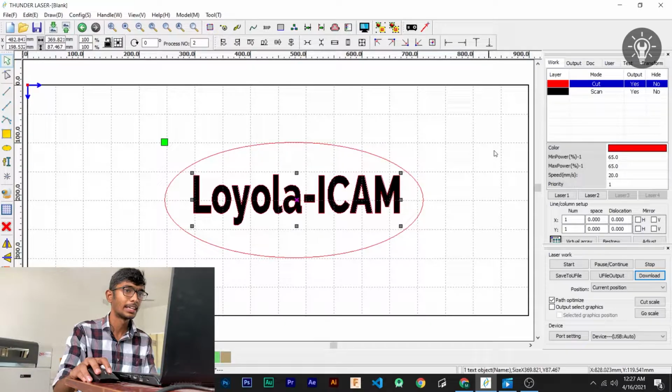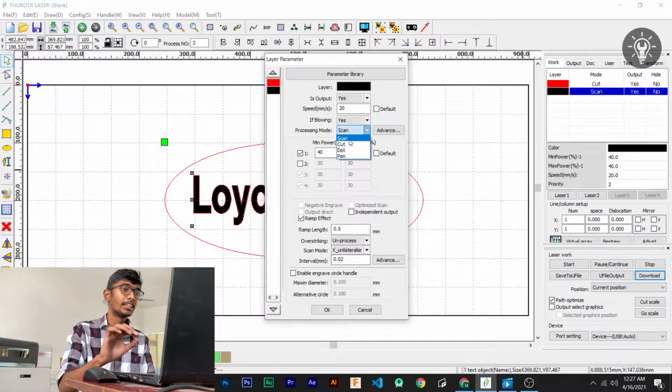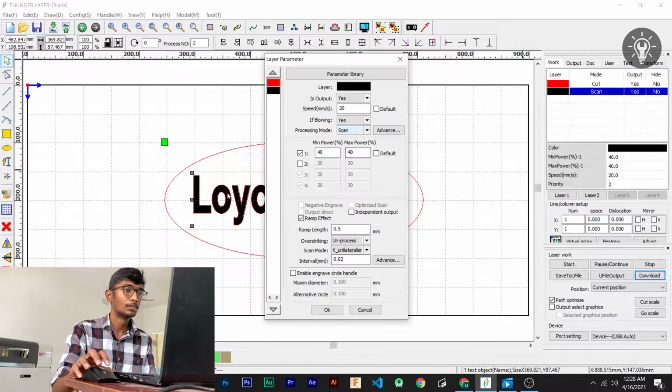Now coming to the Loyola icon. Why did I specify the Loyola icon? I just need it to be engraved on the ellipse. That's totally the required part of the desired design. Now looking into the layer parameter of this, the processing mode is scan. When we put the processing mode as scan, we will engrave these things on the ellipse part.